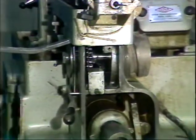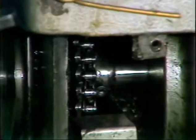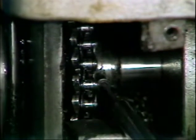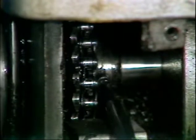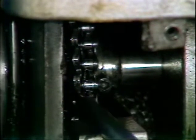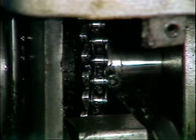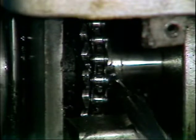The chain position must also be changed on this double sprocket wheel under the stock straightener. The chain must be placed on the larger of the 2 sprocket wheels. Loosen the set screw that holds the double sprocket wheel in place. Slide the double sprocket wheel to the right. This aligns the front and back sprocket wheels. Then lock down the set screw.